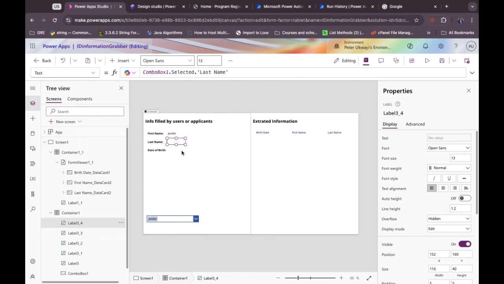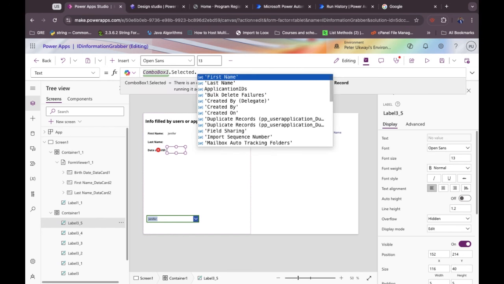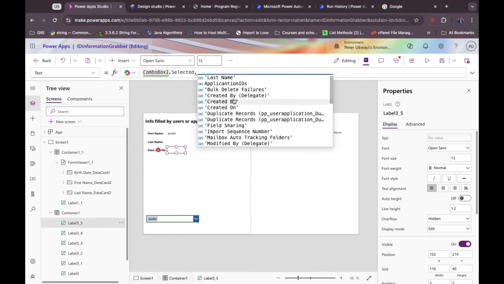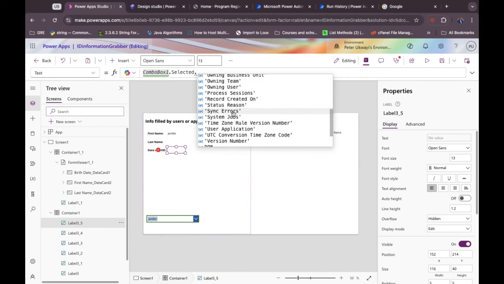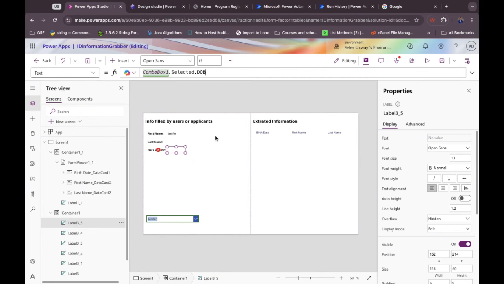So we're going to come over to this other guy here. I don't know what we use there, just date of birth or DOB. Just DOB. And then I want to add another container.